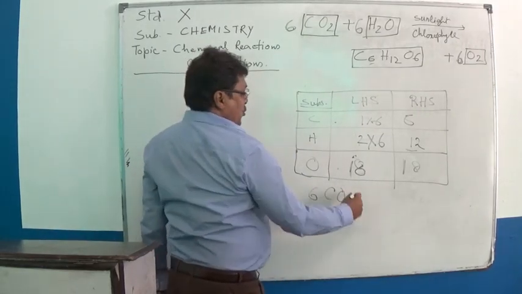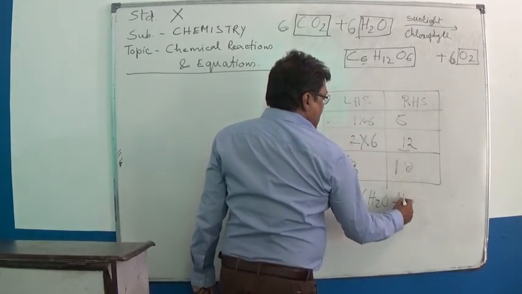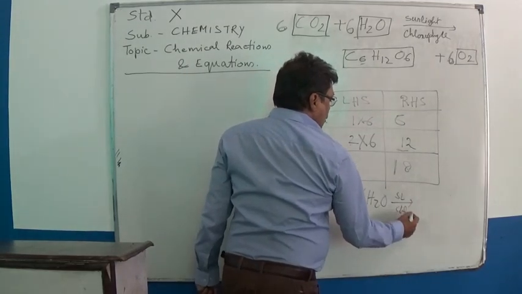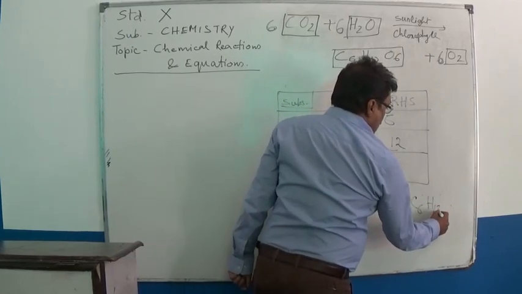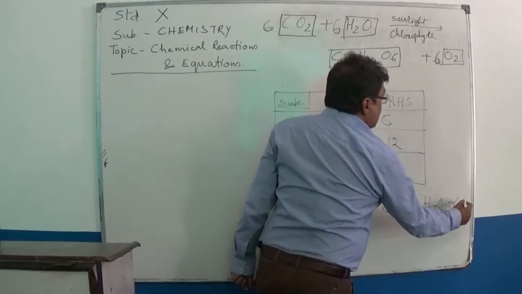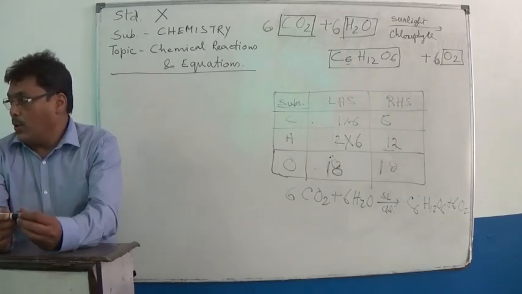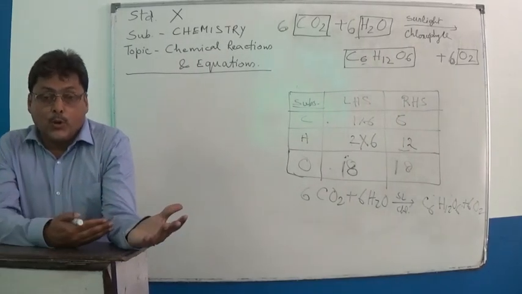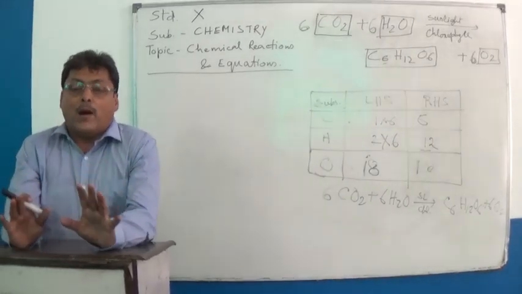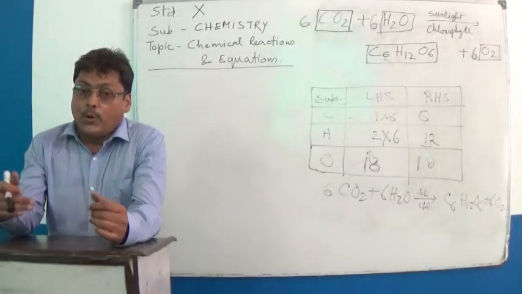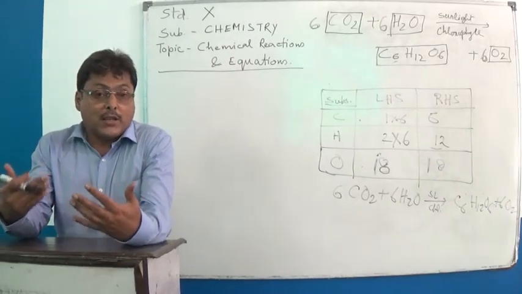6 CO2 plus 6 H2O in presence of sunlight and chlorophyll produces glucose and 6 molecules of oxygen gas. Now the opposite. Glucose is produced here, but in our body we take this glucose and burn it with oxygen in our cells to produce carbon dioxide gas and energy. We call that process respiration.